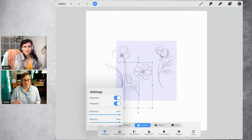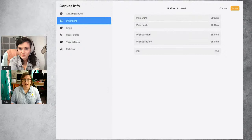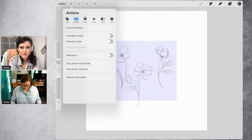So let me show you my canvas information. I've got a massive canvas here. It's 6,000 by 6,000 pixels, because I want my actual repeating tile to be 3,000 by 3,000. And I'm going to build it in the center of that massive canvas.